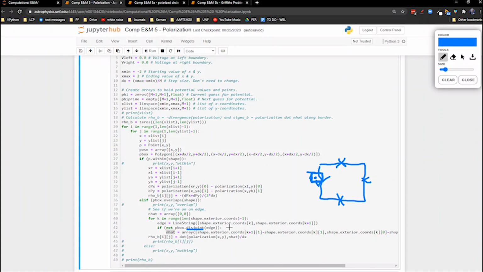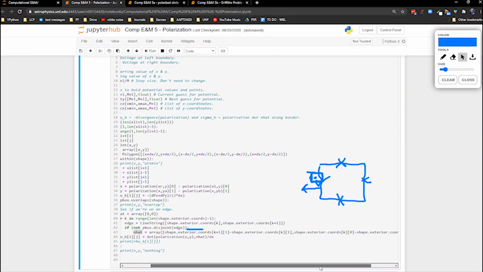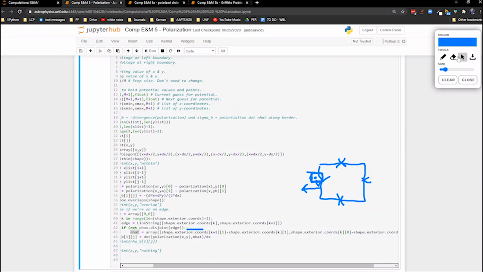If they are not disjoint, which I guess would mean they are joint, then we're able to calculate n hat. Our n hat here is going to be pointing perpendicular to here. In order to get that, we use this little construction where we've got shape.exterior.coords k plus 1 of 1. You notice here, basically, we're swapping the x and y in order to make it perpendicular.